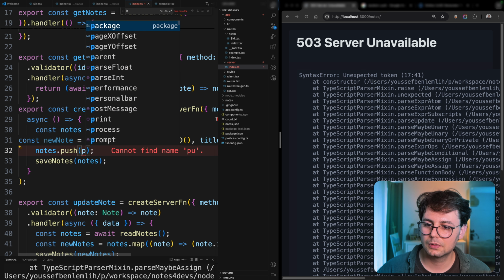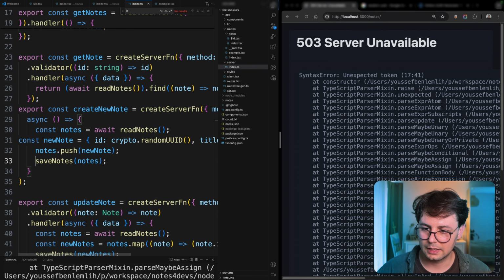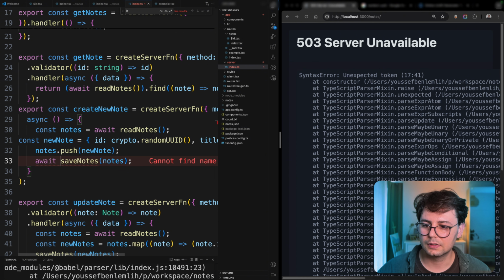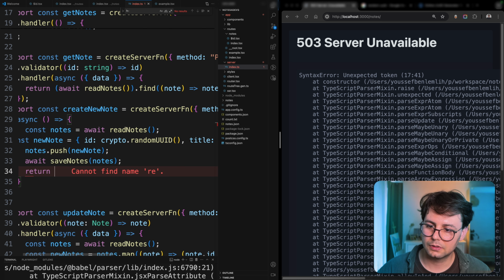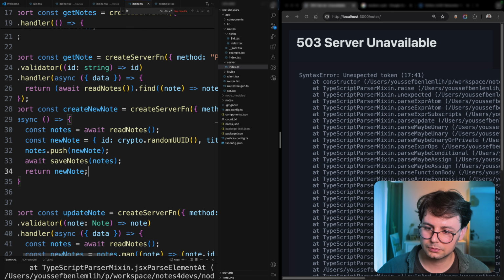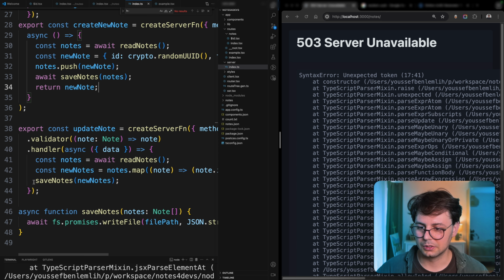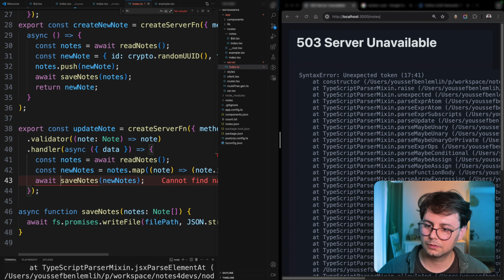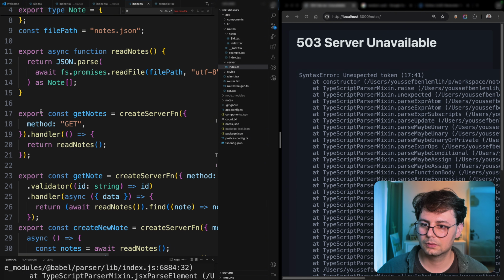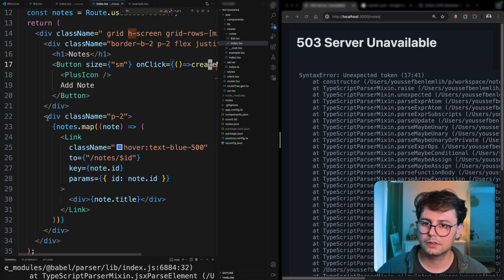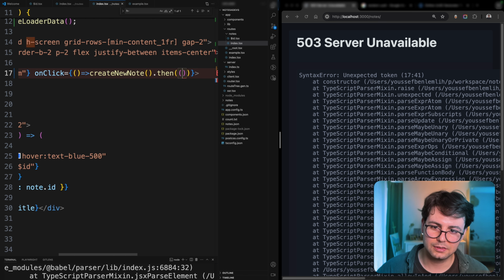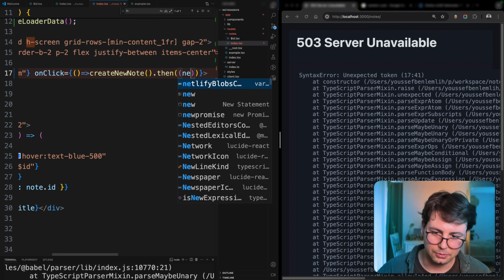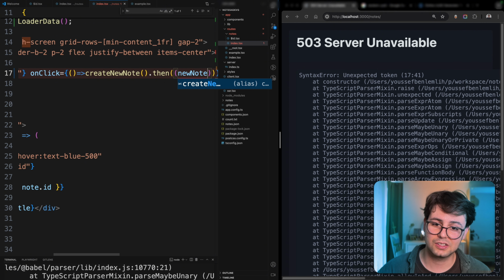So going to await this save note, and then we can just return the new node. And actually we need to await this everywhere. All right. So then we're going to receive the new node here on the other side, which is awesome.